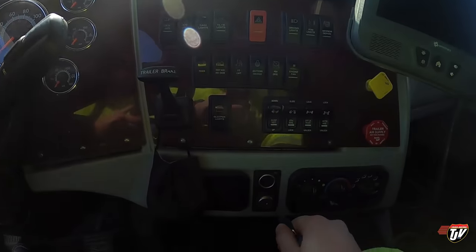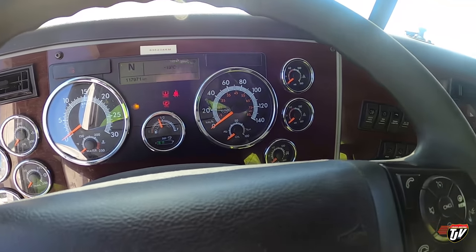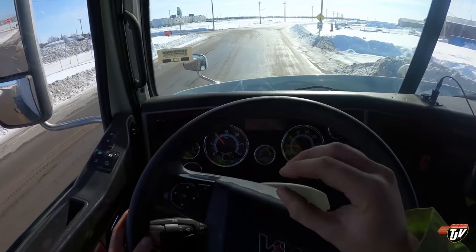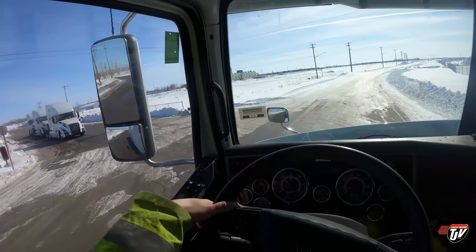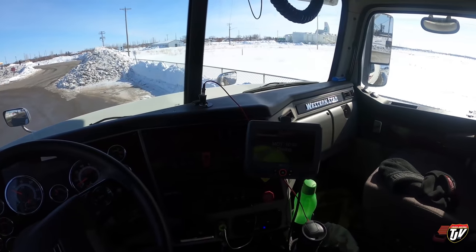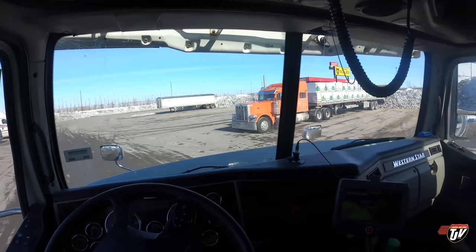Let's start her up, let her cycle through. Turn the radio off. Oh, this one doesn't have fuel — I gotta fuel this one too. This truck is almost exactly identical to the last one we were in. The only difference I can really point out is that the blinkers on the dashboard are an outline of an arrow that lights up instead of the whole arrow. Other than that it's exactly the same, except this is a deck truck, which means it's got a headache rack on the back and it's designed to pull flatbeds. We're bobtailing right now — we've got to go down to the US border at the scale. One of our trailers is there and I've got to go recover it. That's why I needed the beacons, because it's a wide load. So this is the truck I'll be using until 3006 is out of the shop.